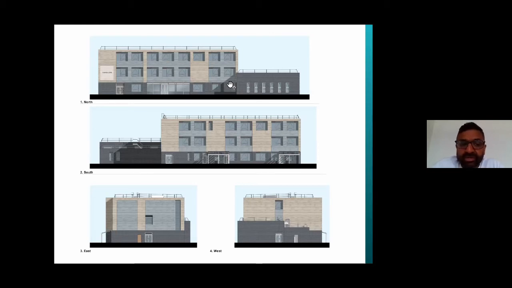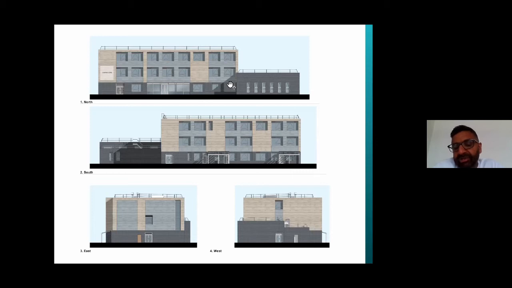So everything that you can see on these drawings is chosen. The materials are chosen to meet those 2 specific criteria. So what we've opted to go for is a dark grey brick at the base of the building, and then also that same brick treatment is used to clad the hall space, which is the shorter of the 2 buildings on the north elevation, the hall being on the right hand side. And then above that grey brick slip base is a cladding material that we've opted for. We've chosen 2 separate tonal colours to give a natural look to the building, which doesn't look too out of place with regard to its natural setting, but also shouldn't age, because we've avoided using bright colours and anything too outlandish or controversial.